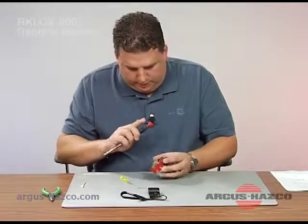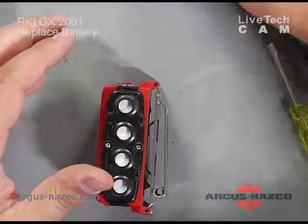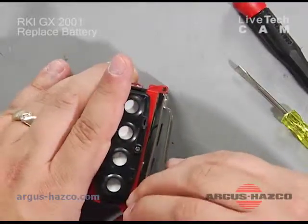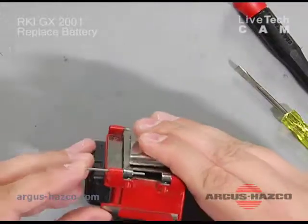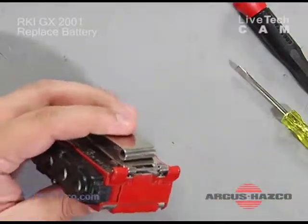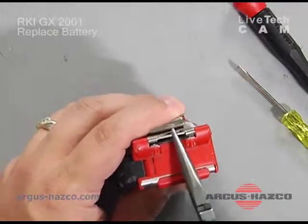You can use your screwdriver to make sure that that's pushed in far enough. Same with the other side. Or you can use your needle nose pliers to pull it in all the way.